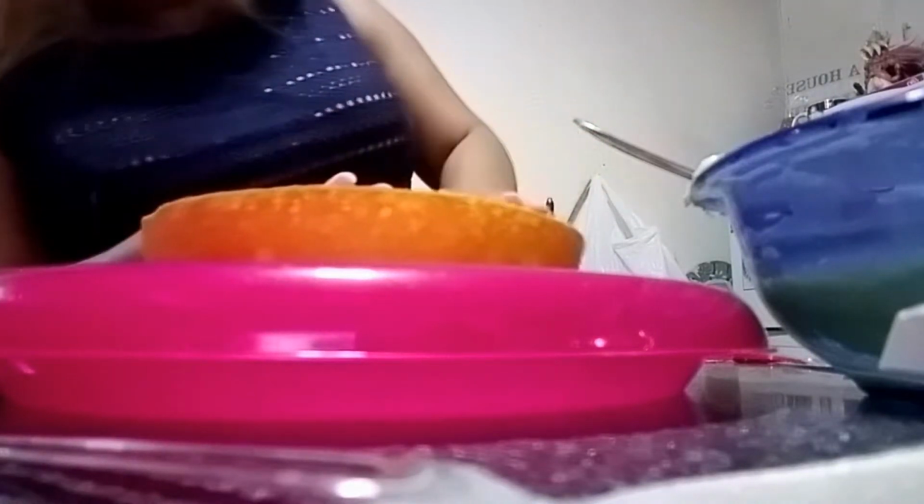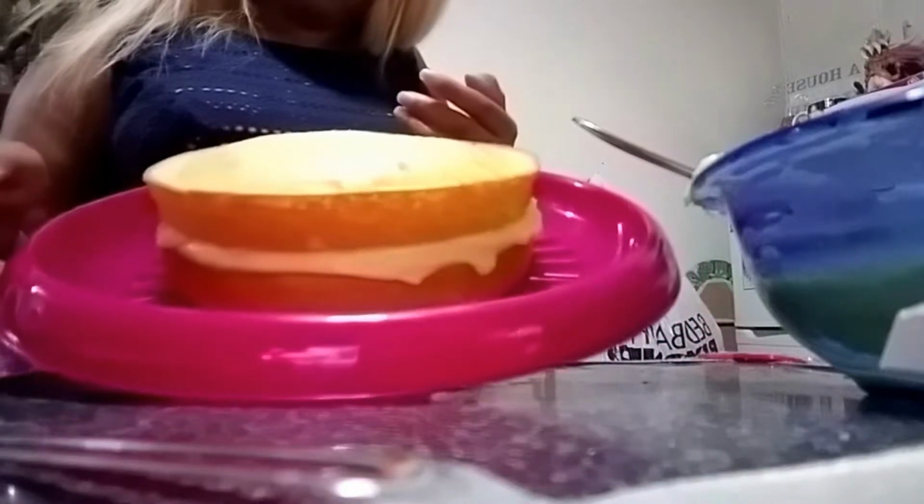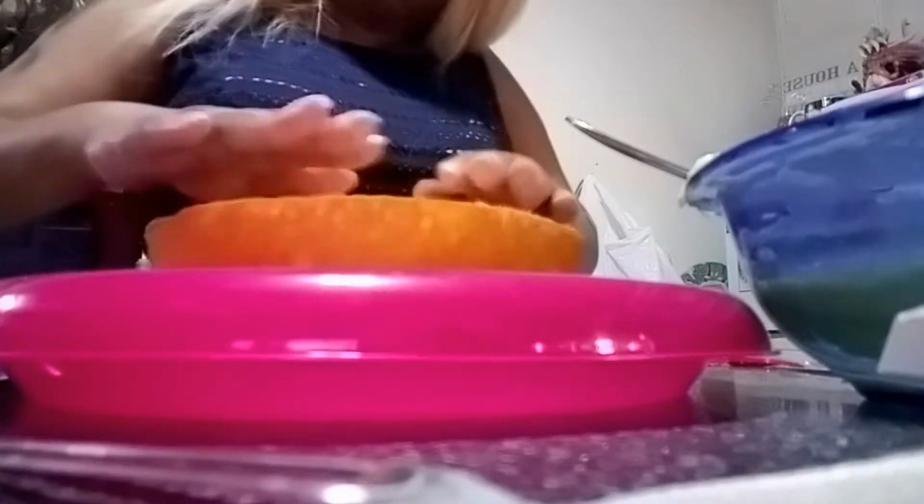Oh, it didn't push out. Okay, cool, guys. Look, and it looks awesome. It didn't push out as much as I thought. Alright, cool. So I'm just going to take this spreader thing and go around the sides.